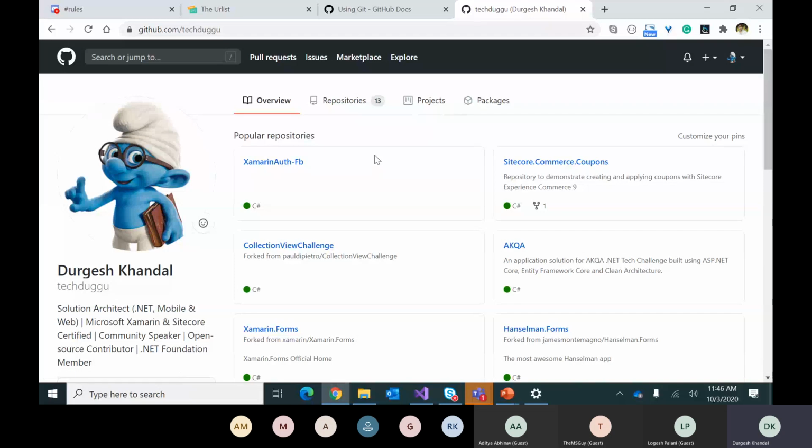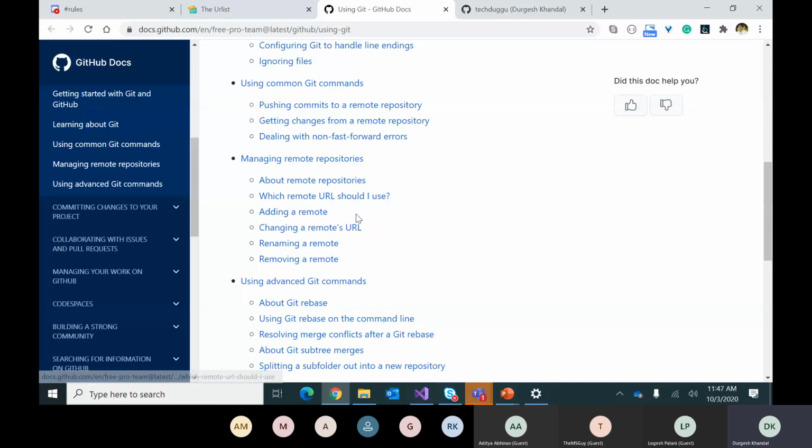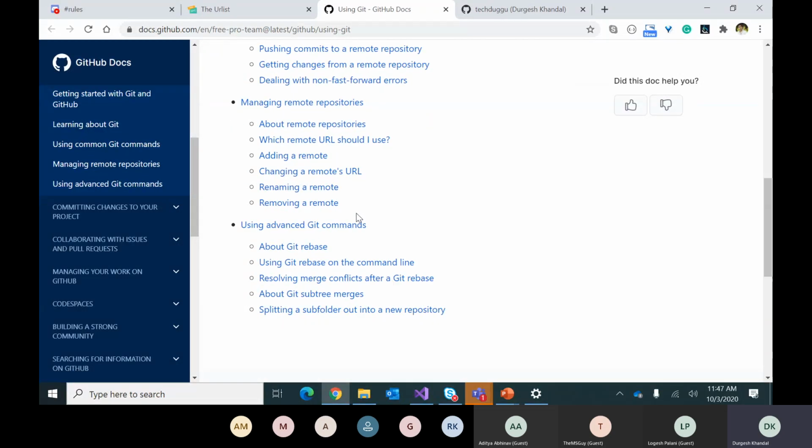Now, when I say remote, it means you are creating your repository within your GitHub account, right? That becomes your own code repository. And when you clone this code repository on your machine, be it in VS Code or Visual Studio, that becomes your local copy, which is using the local Git from your machine. And then you need to set up this connection with your remote, which is hosted on GitHub, right? So some of those mechanisms or commands, these are basic commands you must be using already in your enterprise, right?